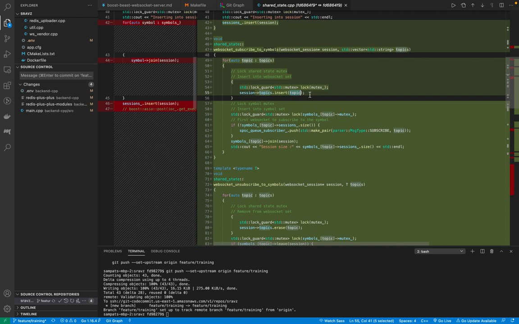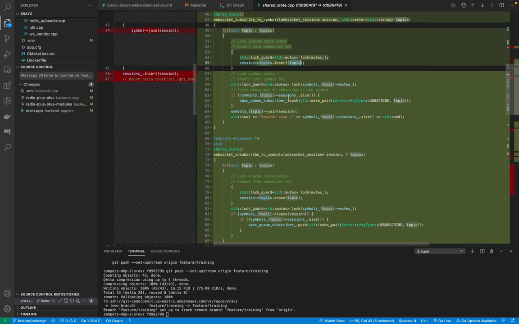managing. And then we also add the WebSocket. We lock the mutex at the symbol level. And then if for this symbol, this is the first WebSocket that is requesting a connection, then we'll send a message on the single producer, single consumer queue to the Redis subscriber so that the Redis subscriber can subscribe to that topic.